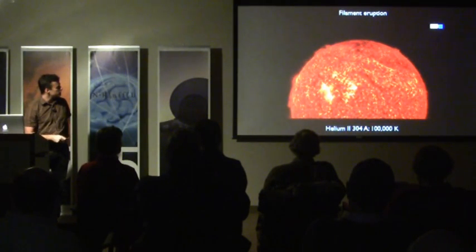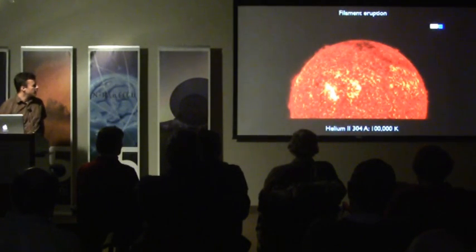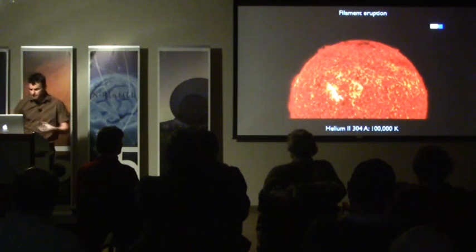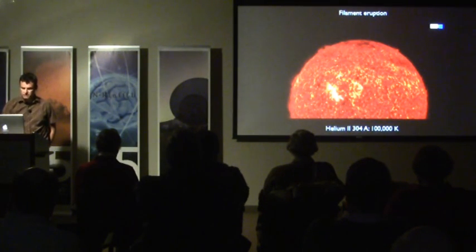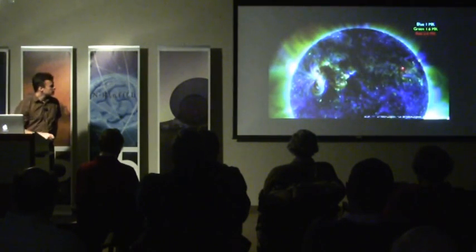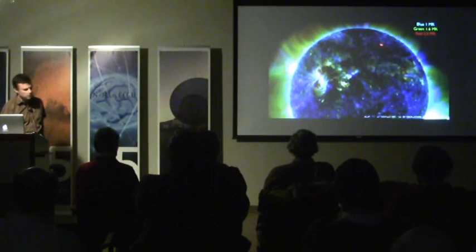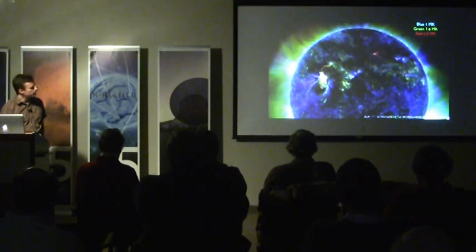It's a filament eruption. It's this cool gas that's being propelled outward into the solar wind, into space, because too much stress has been built up in the magnetic field, and at some point the field snaps and throws it out. This is one of the major study areas too, because these kinds of eruptions have big impacts on the Earth, potentially. This is a multicolored movie of the same region, and you'll see the liftoff here. It's a little bit harder to see probably in the extreme ultraviolet, but something takes off here.